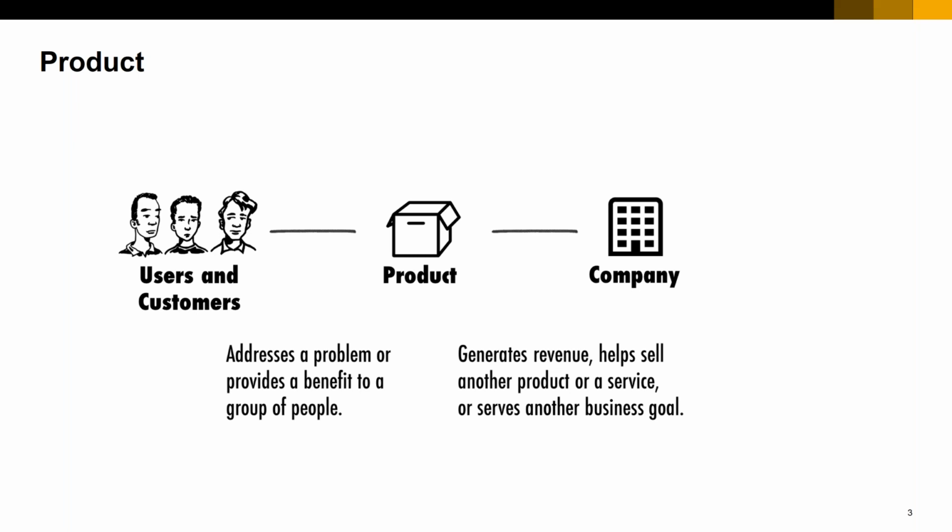Now the product is typically a value that is being generated, or a value proposition that we are able to deliver to these users and customers, so that the problem they are currently facing, or the experience they are currently going through, can be improved, right? So that's where the product comes into the picture. Now, if this product, which is delivering the value, can help generate revenue for an entity, that's the company which is building the product, right? So it all starts with the user, and then at the end of the day, the company should be able to make money out of it. That's when a product becomes successful, right? So this is the basic aspect of the product.